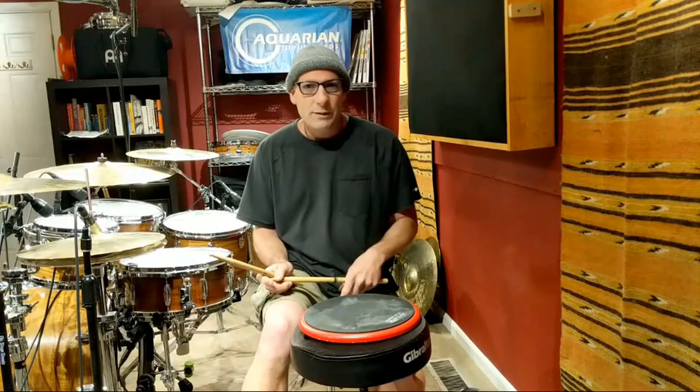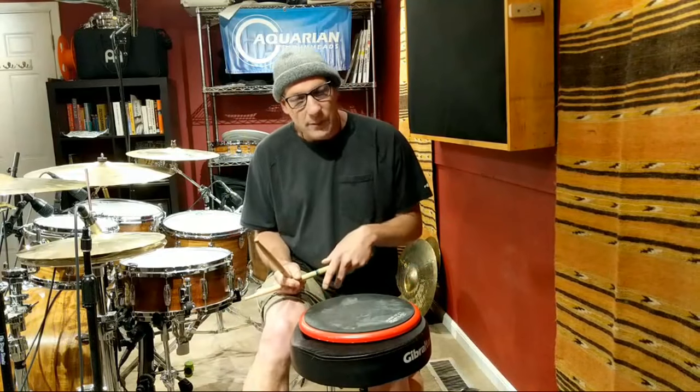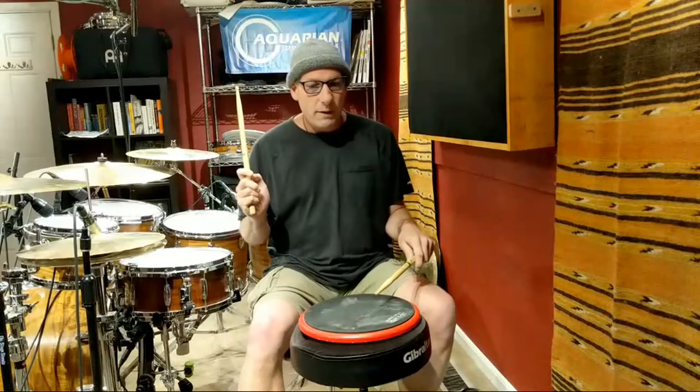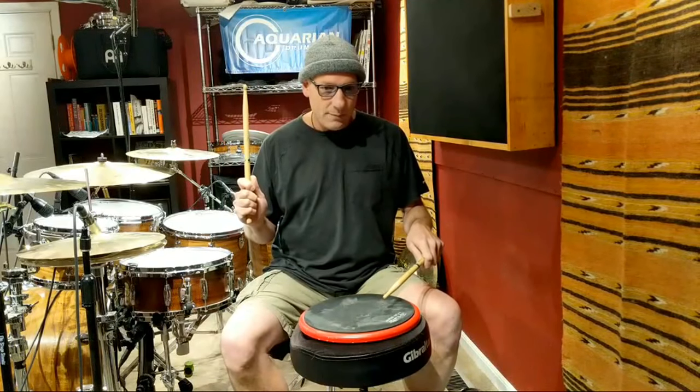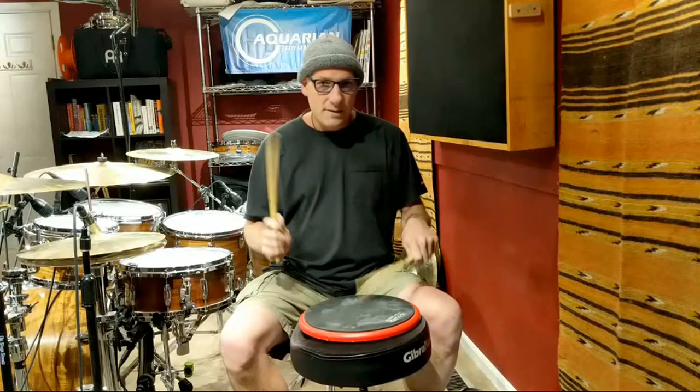Okay, and I'm going to throw in one bonus thing. Here's how to fix your paradiddles using the down, up, and tap strokes. So with paradiddles, one hand is down, one hand is up, and you switch them. Switch, switch, switch, like that. This is basically what I call polarity. You're switching one and going to the other side. It's a polarity thing.